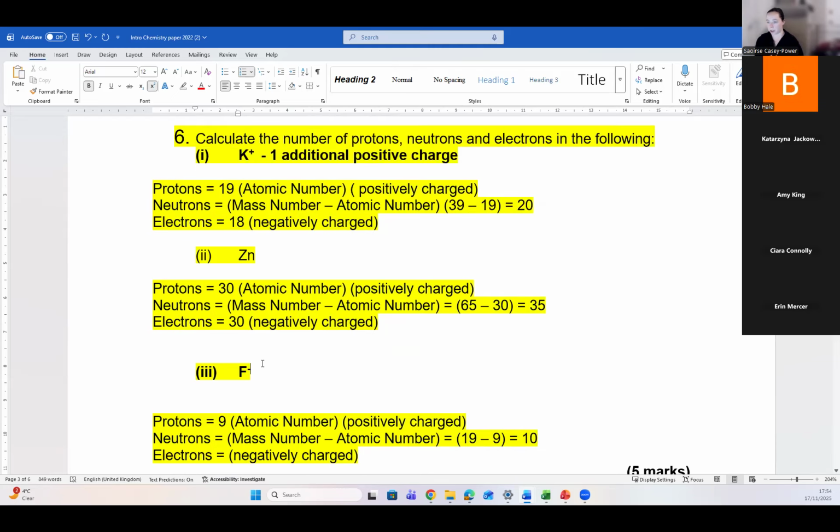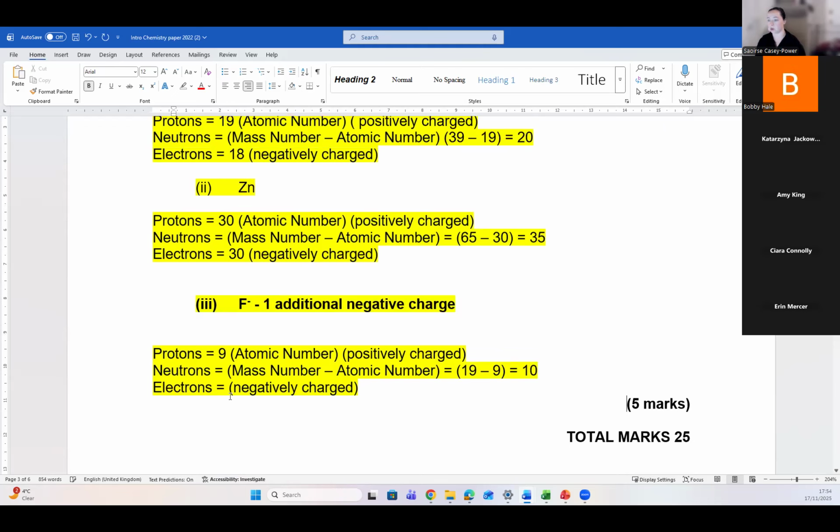Okay, then, just coming back up here, looking at the actual element itself. If I see a negative charge there, in the example up here I had a positive charge. In this example, I have a negative charge. So what that means is that I have one additional negative charge. So in terms of how many electrons I have then, how many do you think I have based on that? 10, exactly. And that's your final answer for your electrons.